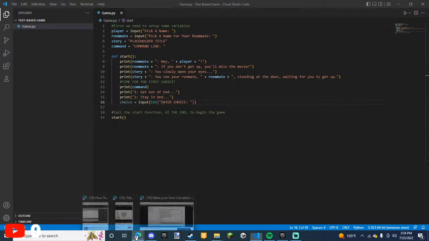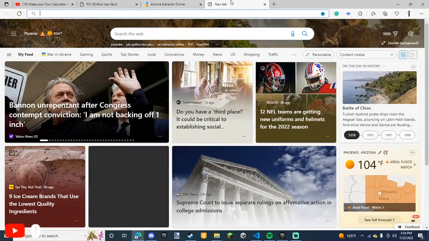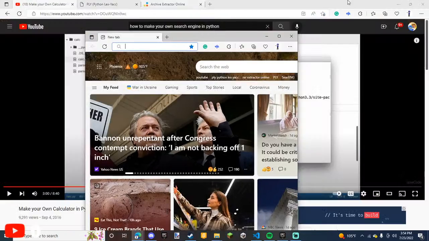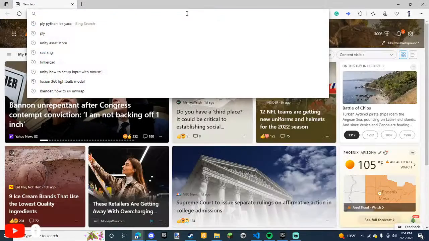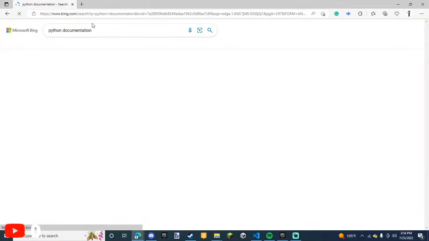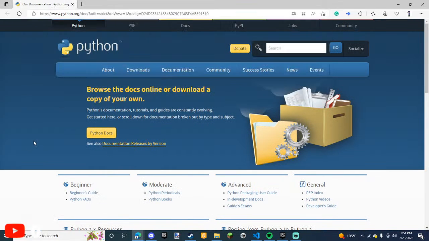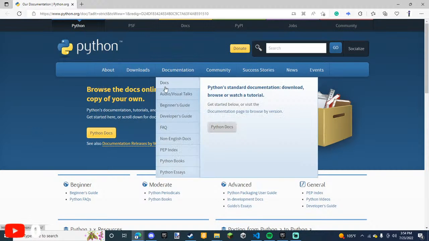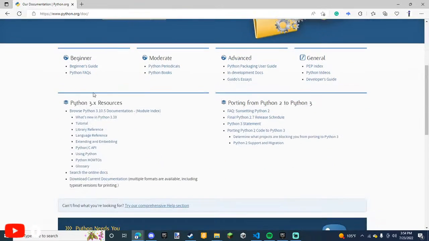How do I do this again? Okay, hold on. So I actually do need to look some up. Python documentation. Okay, let's see here. On python.org, what is documentation?